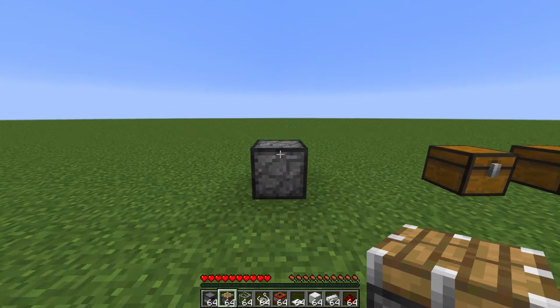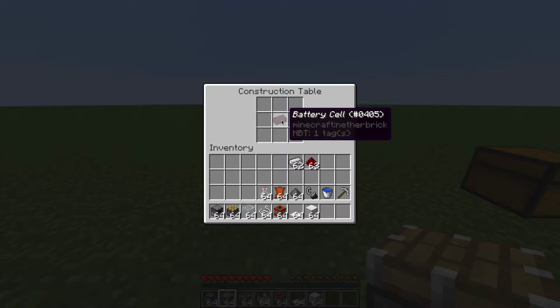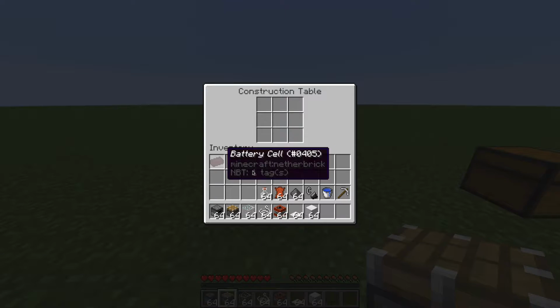So, how do we build rockets? Well, the first thing that we're going to need is going to be a power source, and because this is slightly futuristic-ish, we're going to need some batteries. So we're going to get 2 iron ingots like that and a piece of redstone dust on top, and it's going to turn it into a battery cell. And we're going to need a few of these.